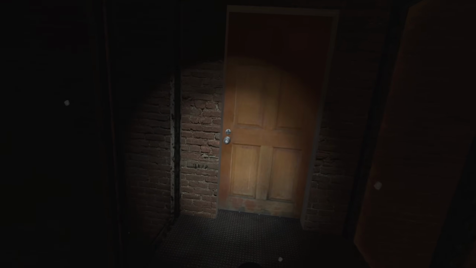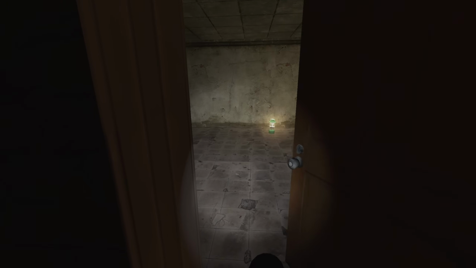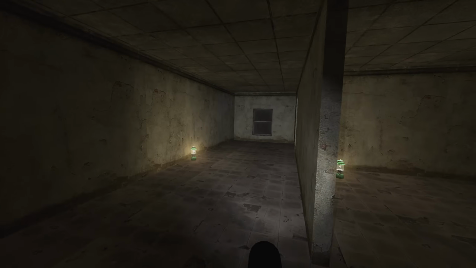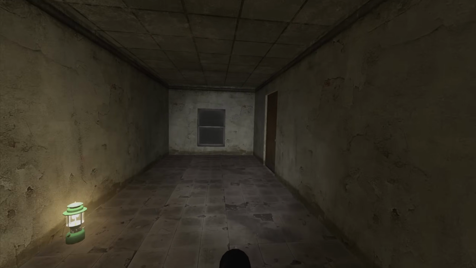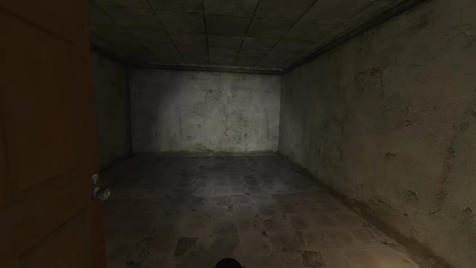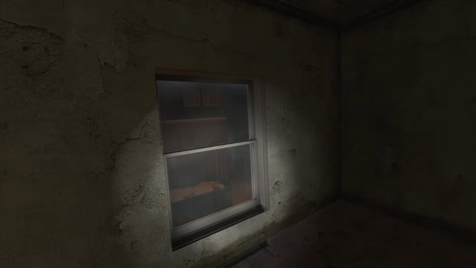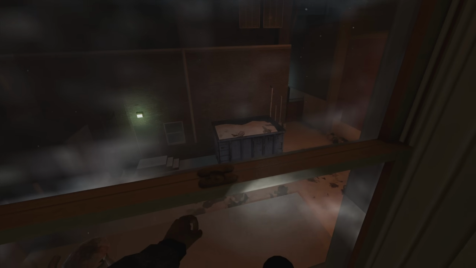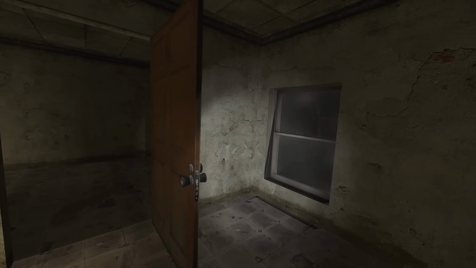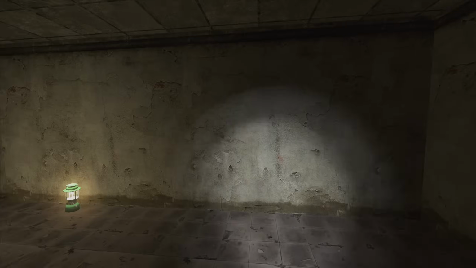This feels like it would be where you get escorted when you need to have a meeting with the boss man. And this is where Boss Man would live. Can we open these windows? No, we can't, sadly. That's a shame. They look so openable. They look openable in a way where you could crouch jump through them. That's why I was so excited.